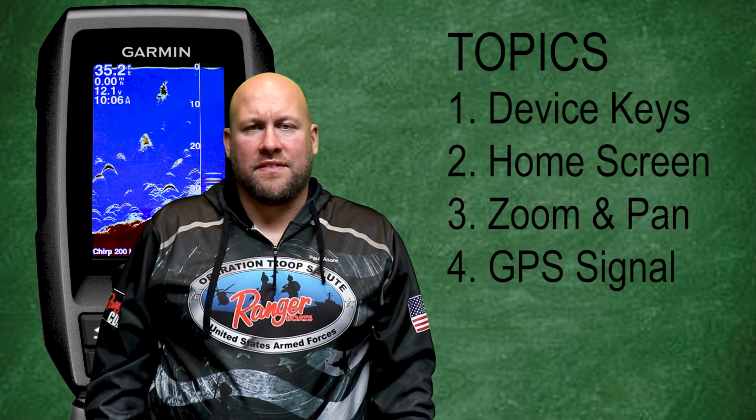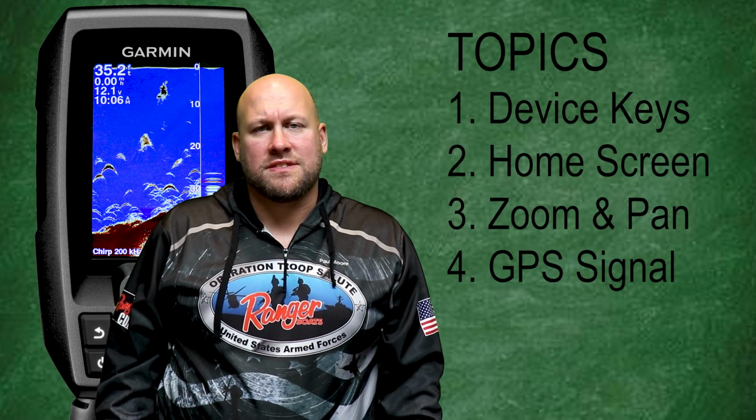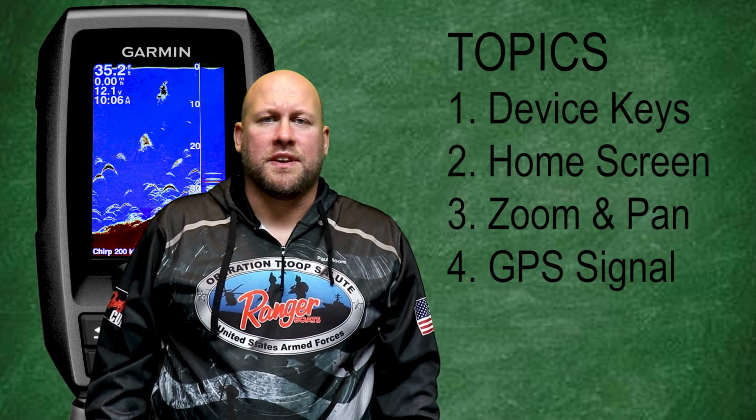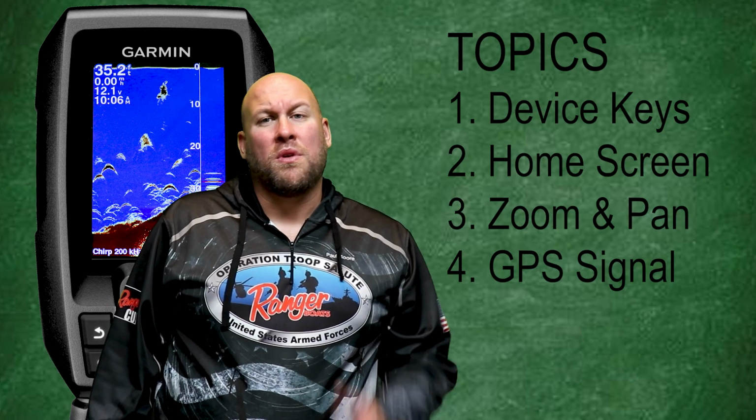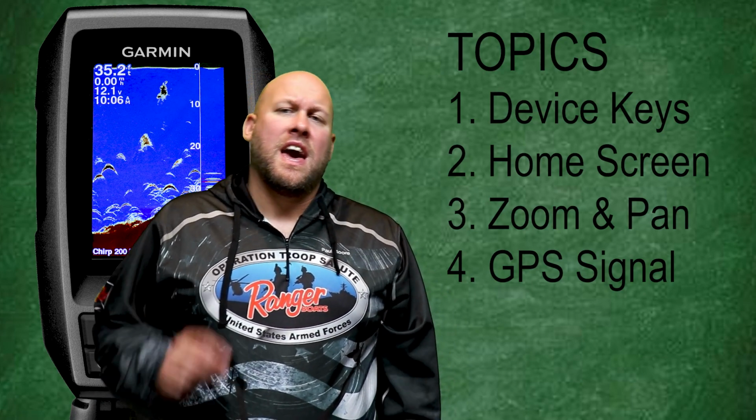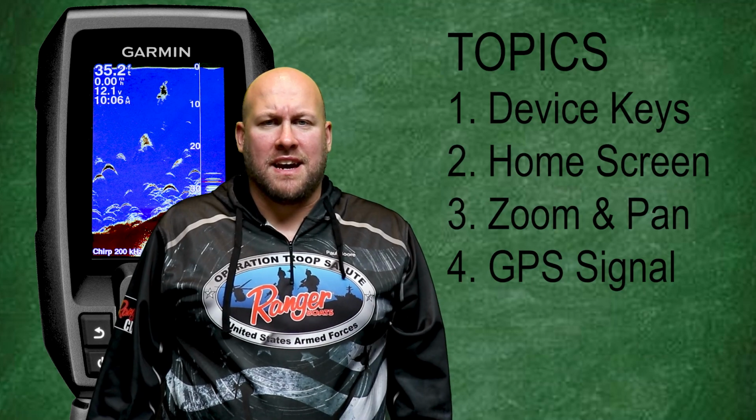Today we'll be discussing the device interface keys and their functions. I'm going to introduce you to the home screen, discuss the zooming and panning features on the waypoint map. We're going to look at GPS signal strength, and I'm going to show you how to find your GPS accuracy.